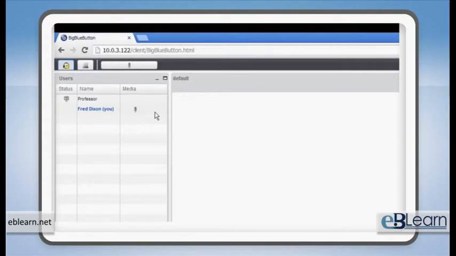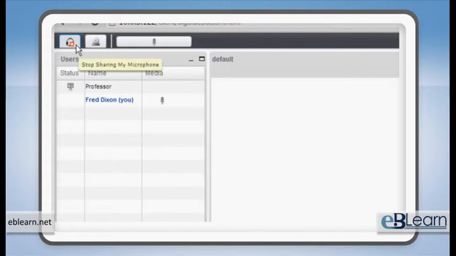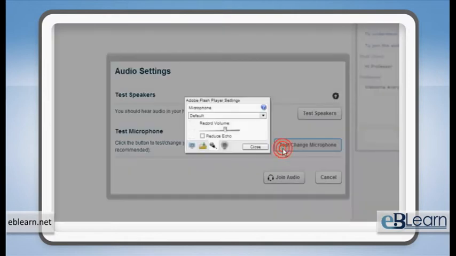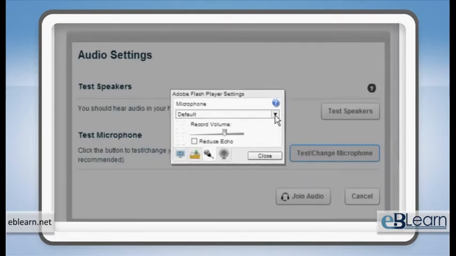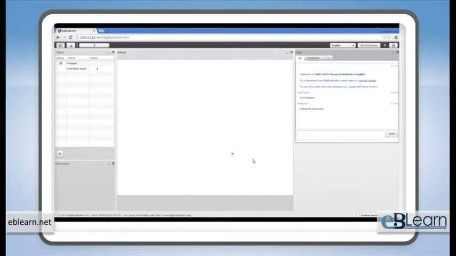When you join, as you speak, you should be able to see the microphone icon highlight. And you have the ability to mute and unmute yourself just by clicking the Mute or Unmute button in the upper left-hand corner. If you don't see any energy on your microphone, or others say that they can't hear you, you can just click the headset icon to leave the voice conference, click it again to rejoin, and this time you can use the Test Change Microphone. What you're going to do is change a microphone to one that you can see some green energy in the left-hand side. Just use the drop-down, choose a different microphone, and pick one where you start to see some energy. Click Close, and join again.